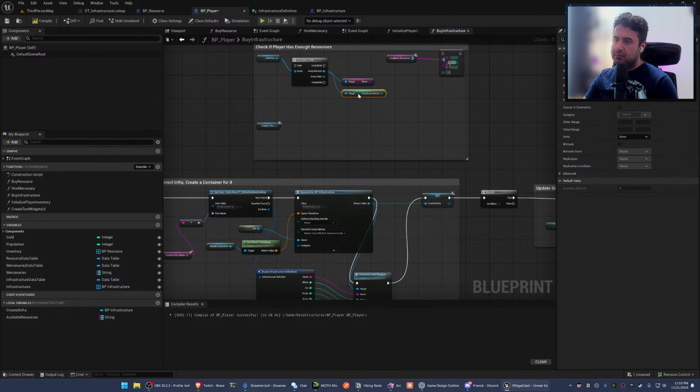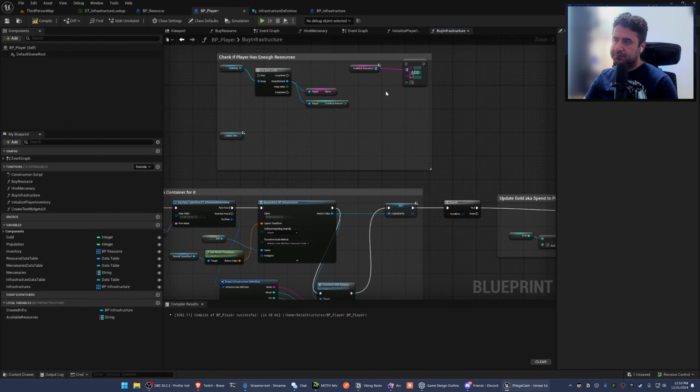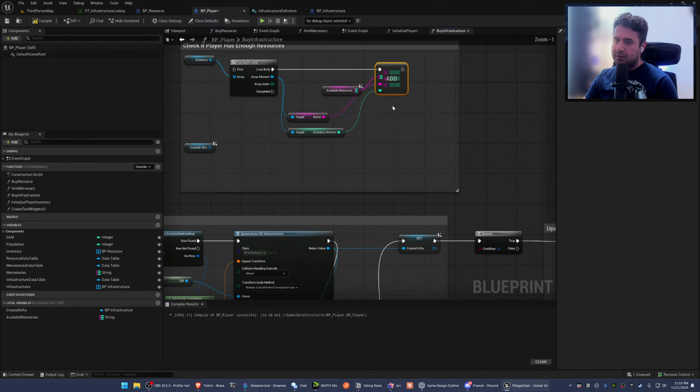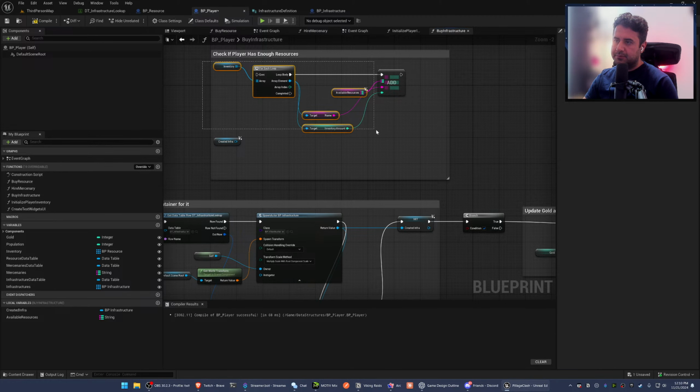I can get the name and the inventory amount, and then create this available resources. Add it to the available resources mapping. That is the first part.